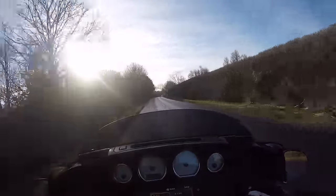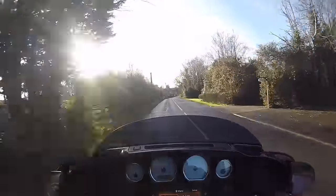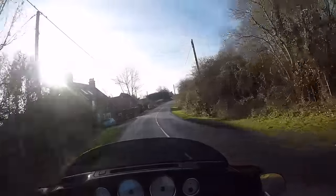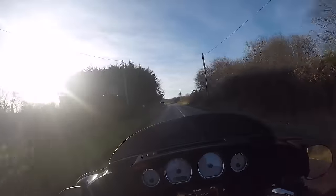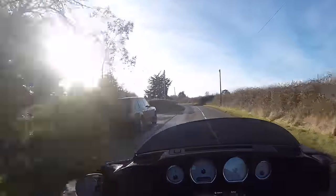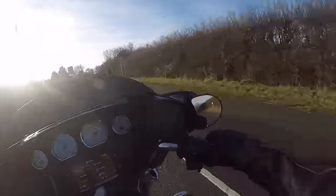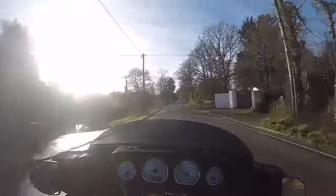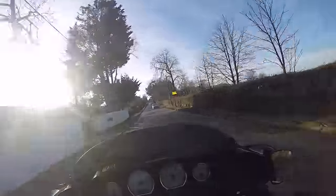You know, hitting those speeds, if I was on my sporty, the wind would be batting me all over the place. I'm probably nearly in a tuck position to some extent. But that just felt great. Now, don't get me wrong, the Milwaukee-Eight engine, the 107, is not going to feel like something like a superbike speed. So let's not get this review twisted. But it's just a nice, consistent power. All through that rev range was delivering me the same performance.